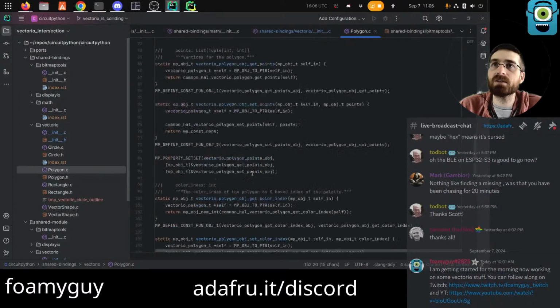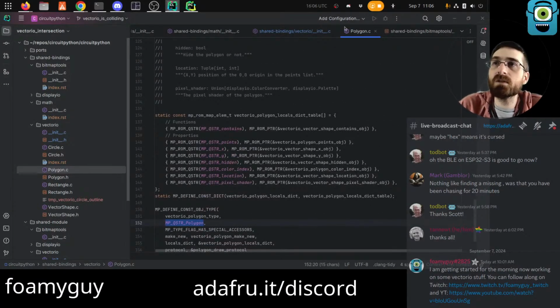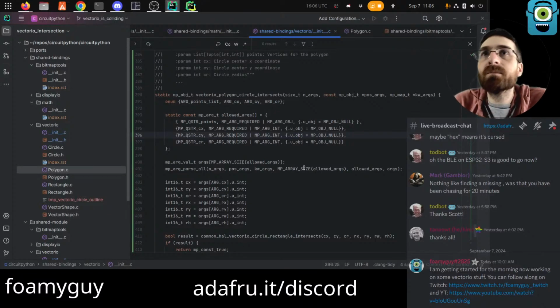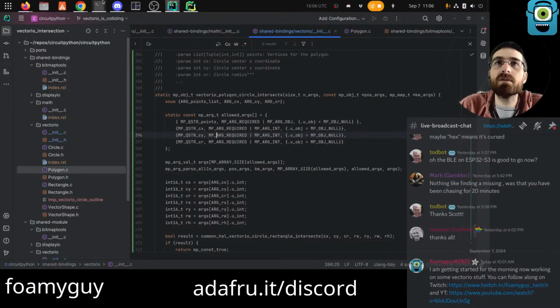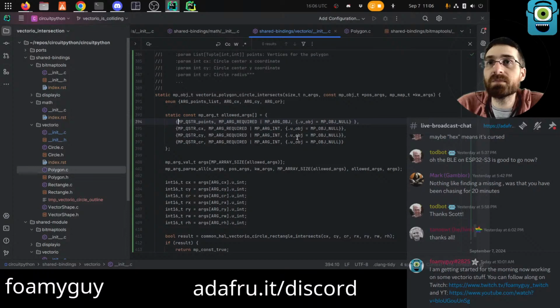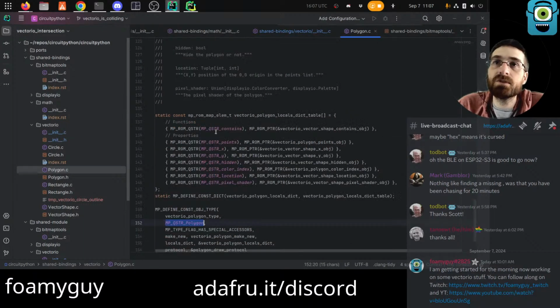I guess all the args and all the MPs are pink on this file. I don't know why. What would be the difference though? Why would it have managed to get to that file and not this one? Not sure. Anyway, doesn't matter that much. We should make this match though, right? This is required object. Did this QString points list or just points? Okay, just points.